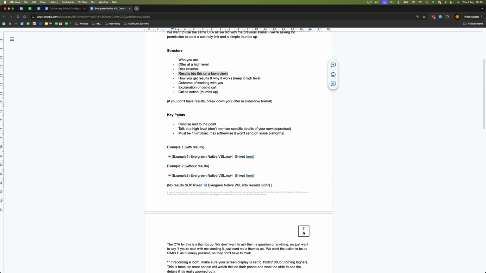So the metrics will be lower, but if you've identified Instagram as not one of the main platforms for you, then you can go ahead and send a Loom just to test that. Alternatively, you can record two different versions, but it is a lot of work. I would just advise choosing one or the other right now and going with that. If you want to follow this training exactly how it's laid out, 1 minute and 58 seconds is the maximum.